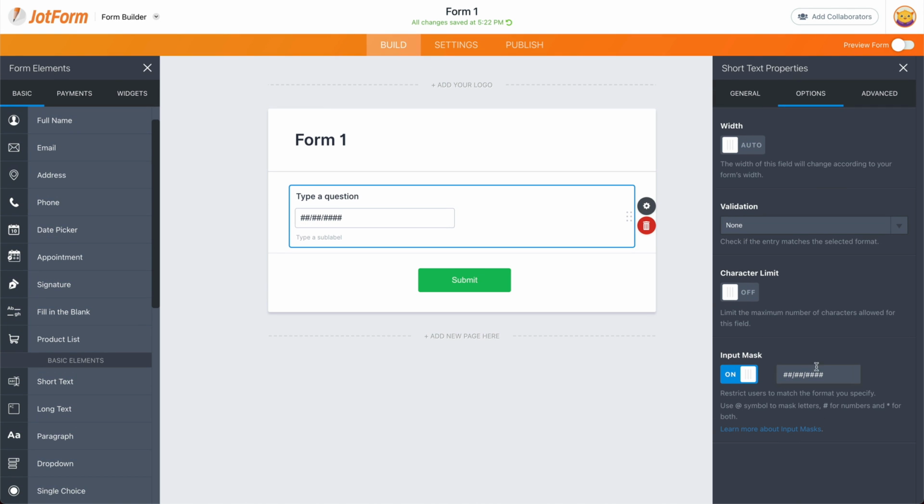Another example could be if we want to mix numbers and letters. So for example, let's just say this is a ticketing service and this is a ticket question and you need to type in the ticket right there. But basically all your tickets start with TK, okay? And the rest will be numbers. So let's space. The first one could be a letter or a number. So let's do the asterisk. Then we'll do numbers. And at the end, it could be a number or letter depending on how we want to use this. Okay. So let's go preview this.